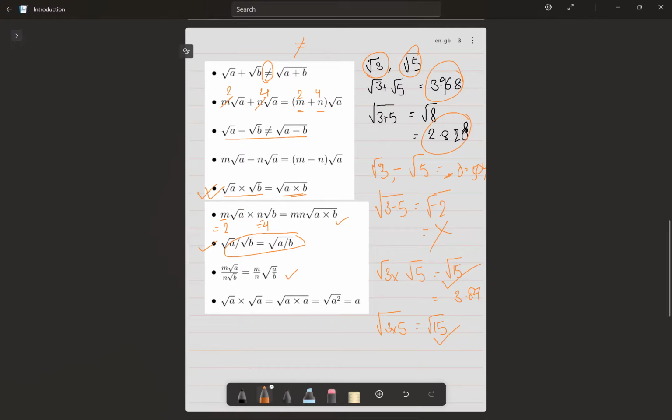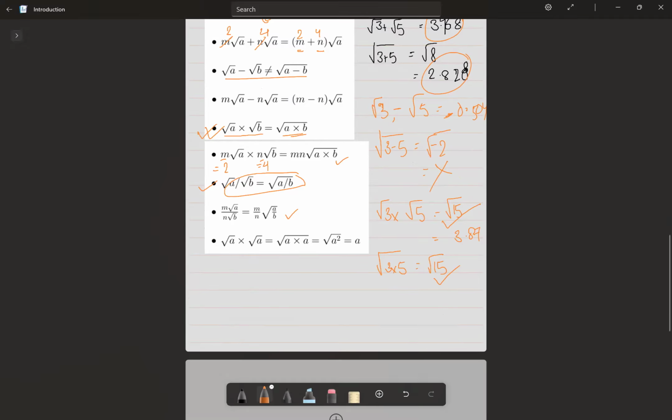And now, in the last, we have a very special formula. A very special formula in the sense that now we have the multiplication of two of the same thing. So we have root a into root over a. And we know the rule of multiplication holds for any kind of surds, so we can definitely multiply the same kinds as well. So we get root over a square, as mentioned in here.